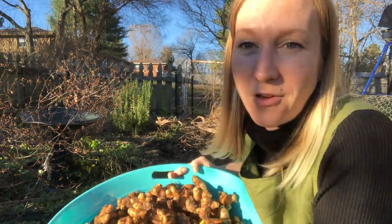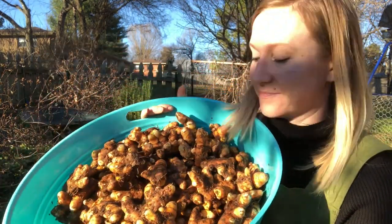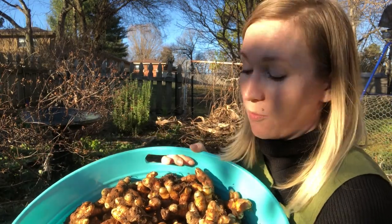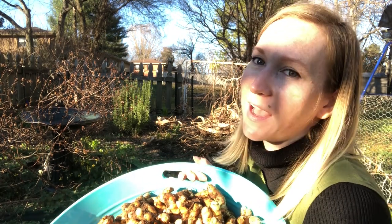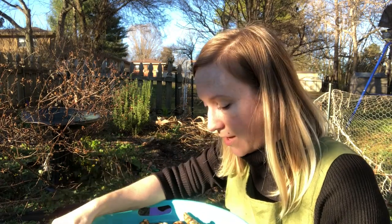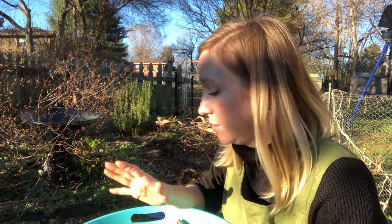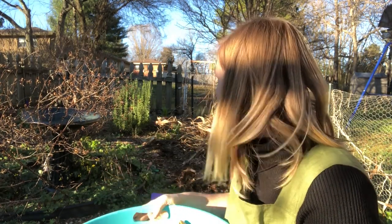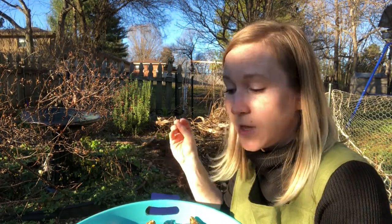I've harvested all five plants now and this is the haul. This is way more turmeric than I had last year because I only had three plants then. This year I had five plants and they all seem to produce more than they did last year. In a minute I'll show you how to wash, cure, and talk about storing all of this. But first I'll show you how to plant the little root balls so that they can overwinter and will start growing in the spring.